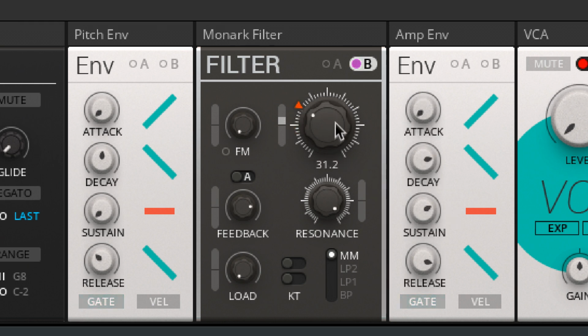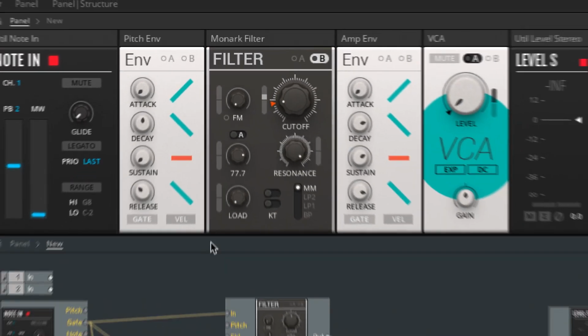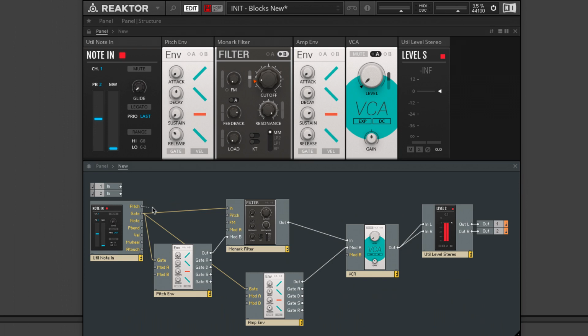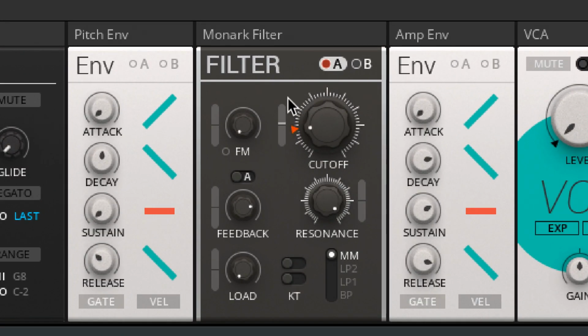Currently, even though I'm playing notes right the way across my MIDI keyboard, this tone's pitch is remaining the same. So to get around this and play the filter tone chromatically, you'll want to set up filter key tracking within your synth. To do that here and govern filter frequency by MIDI note input, I'll cable this note in module's pitch output into the filter's mod A input and apply modulation. The sound's pitch now changes when I play up and down the keyboard.